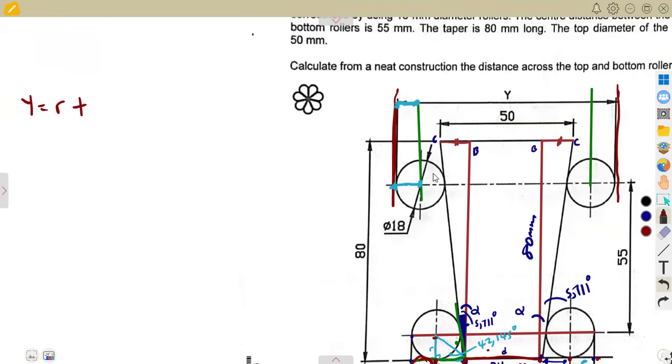Then there's a distance considered from this point here up to this point, which we do not know. What can we call it? Because it's not a radius there. That distance that you're seeing, this piece that is remaining here, it's not a radius. So you can just maybe call it Y. So there's a distance Y that we need to calculate there.